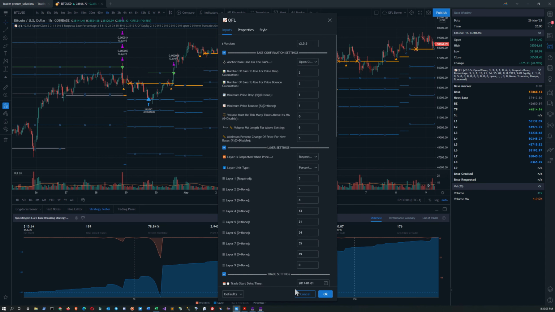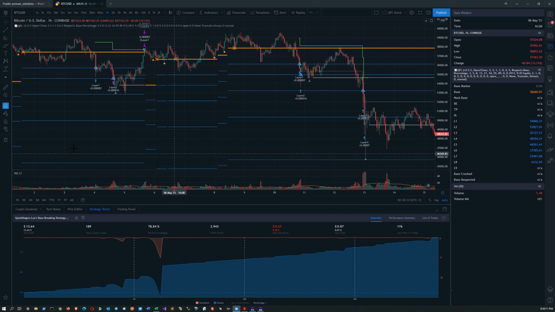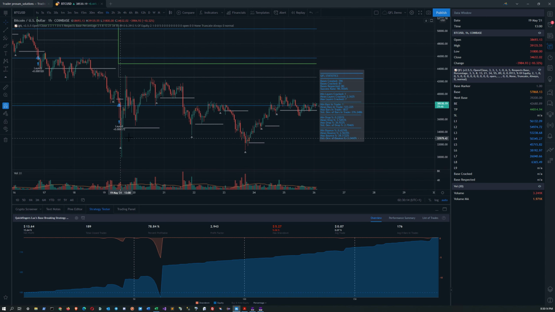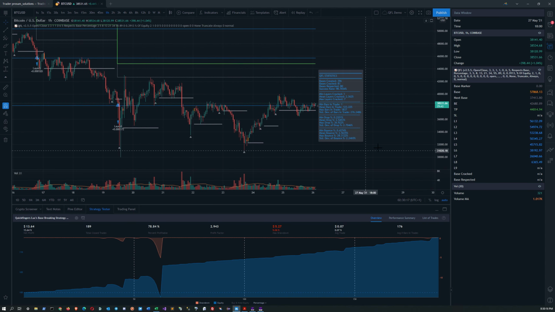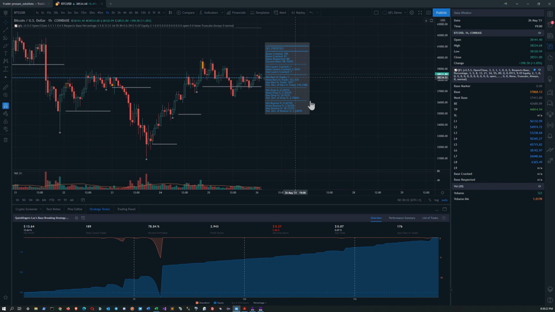And so, oh, one thing I do want to make mention of, my memory was jogged by this one input right here, show statistic label. One thing you will also notice at the very last bar is a QFL statistics label, and it will illustrate all the various additional data points that can help you understand how, in the history of this chart, the layerings were used, how many layers were cracked, how long in terms of bars it was in a trade, and it gives you mean, minimum, max, and standard deviation.